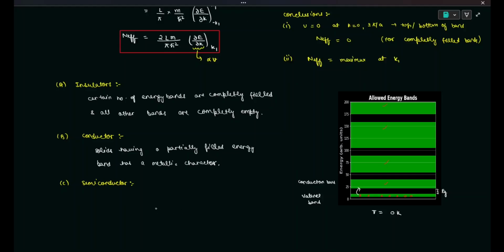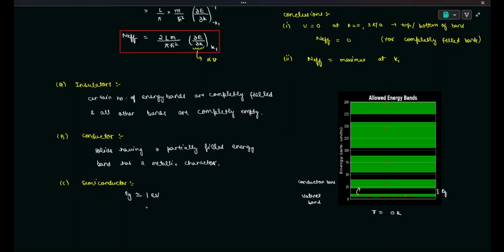Semiconductors are the solids which are insulators at temperature T equal to 0 Kelvin. And if this energy band gap Eg is very small, then the number of thermally excited electrons becomes very high even at some ordinary temperature, and the material behaves as a conductor. So that's why these are known as semiconductors. In the case of semiconductors, the band gap is about 1 electron volt. So at absolute zero, they behave as insulators, while if they get sufficient thermal energy to overcome this band gap, they can contribute to conduction.